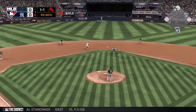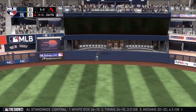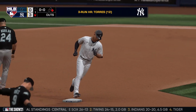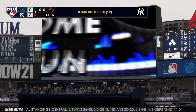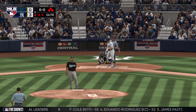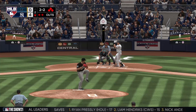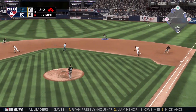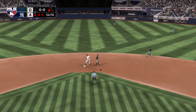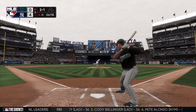Very different pitchers in this one, and right away, this is headed towards center field, jumping and not making the grab out in center, and it is Gleyber Torres with a 3-run bomb early on in this game. Then in the bottom of the second, with the bases loaded, Sixto going to walk Aaron Judge. Not that he meant to, but he did. And then a dribbler over here to second and thrown on to second base to end the inning. But 4 runs of damage in the first couple innings.